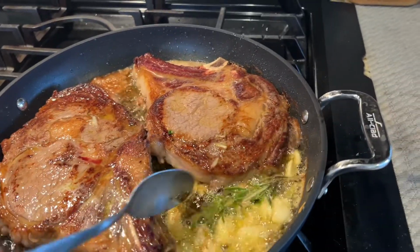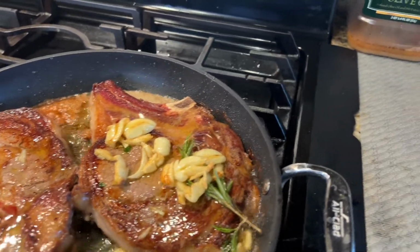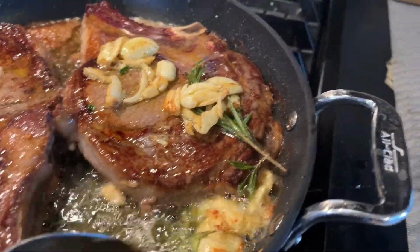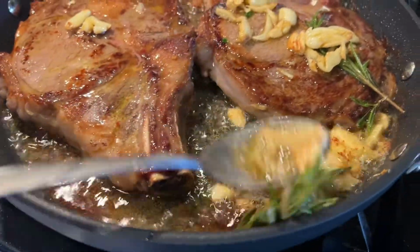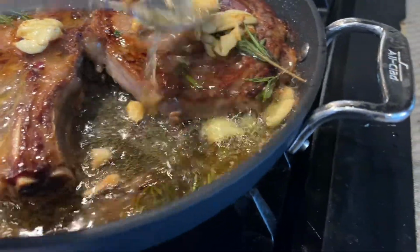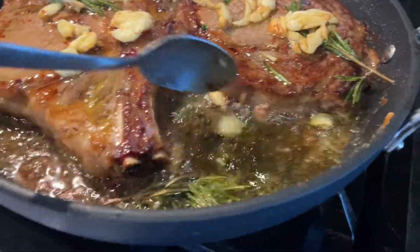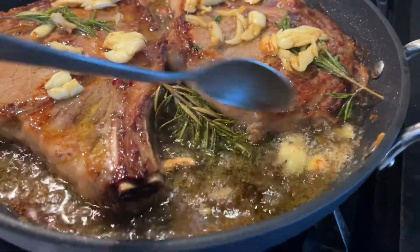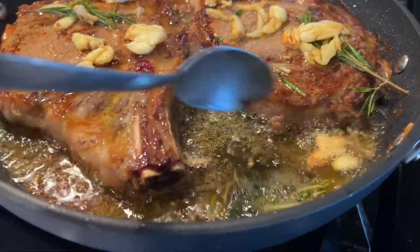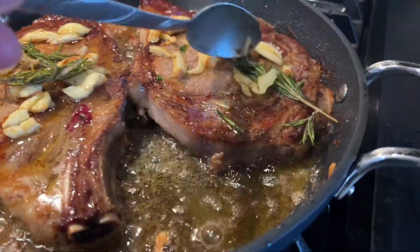So, luto na yung na-brown yung garlic, lalagay ko sa taas with the rosemary, saka yung butter. So, it's kind of like, para malasa yung steak ko. It's a grass-fed butter. And the garlic, some rosemary. And then I'll let it sit for 4 minutes, 5 minutes inside, about a medium rare, and then I'll put it back. And this will be my dinner.